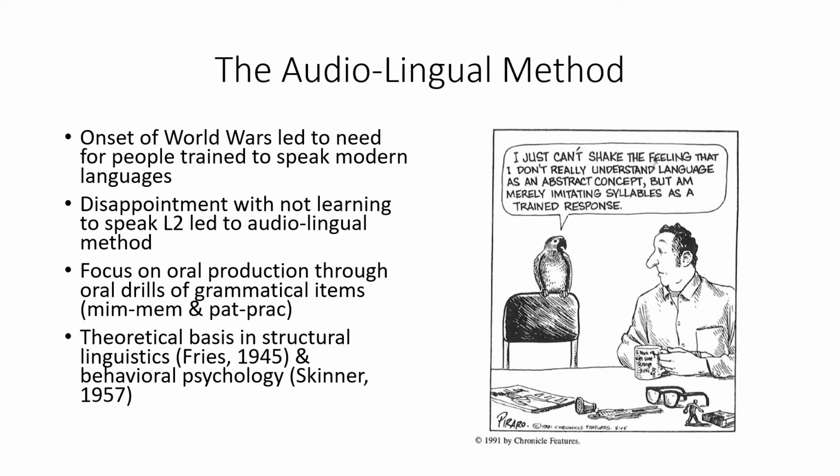Grammar translation is not really effective for teaching spoken language. It's much better for literary language. And so the audiolingual method was developed to focus a lot on oral production. And it did this through oral drills of grammatical items, which are very similar to the drills that you found with grammar translation. But while those were written activities, the drills in the audiolingual method were all oral. And these centered on mimicry and memorization and pattern practice.